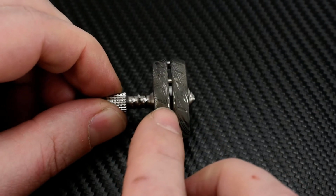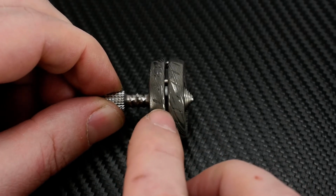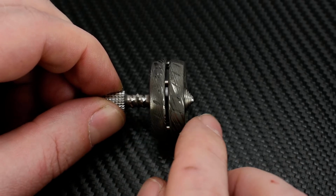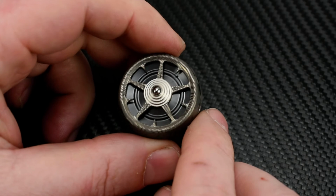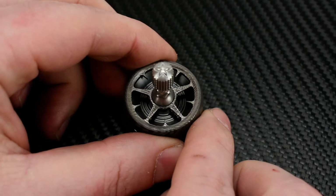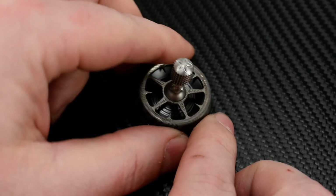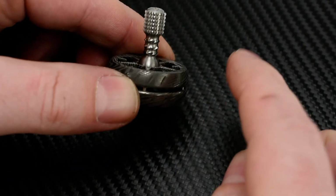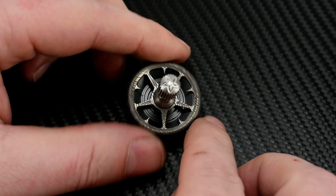And then we left a gap in between the outer collars so you can see down inside of that beautiful zirconium inner disc. Now, if you look at this side of the inner disc here, you can see how shallow it is in the pattern. If you look on the back side, you can see how much deeper it is. And the reason that we do that is to lower the center of gravity down closer to the ball, and that helps the top stabilize.